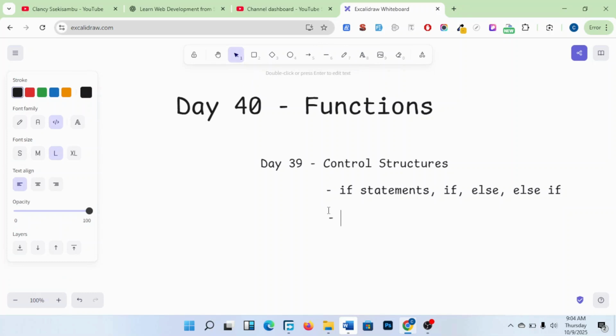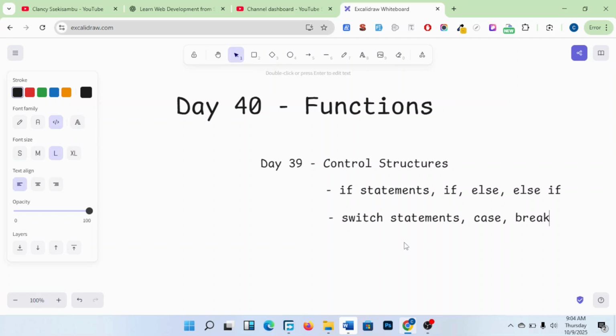So for example, we had the if, and also the switch statements, with the case and the break.